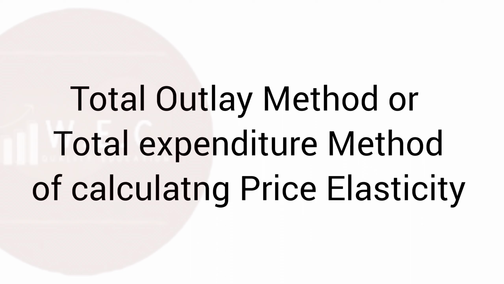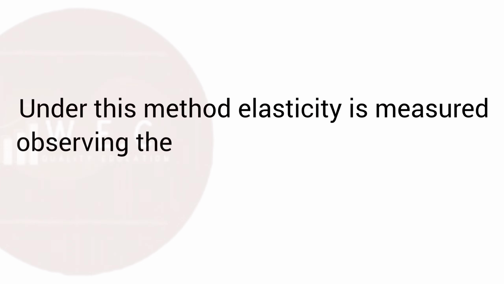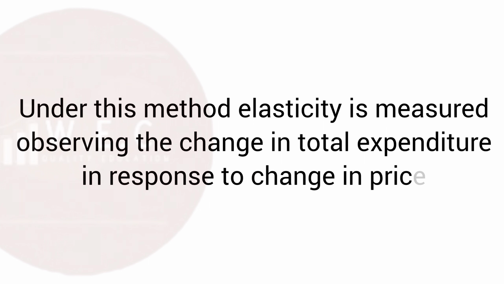In today's video, let's discuss the total outlay method or total expenditure method of calculating price elasticity. Under this method, elasticity is measured by observing the change in total expenditure in response to the change in price. That means if price rises or falls, what happens to the total expenditure indicates the nature of the good.